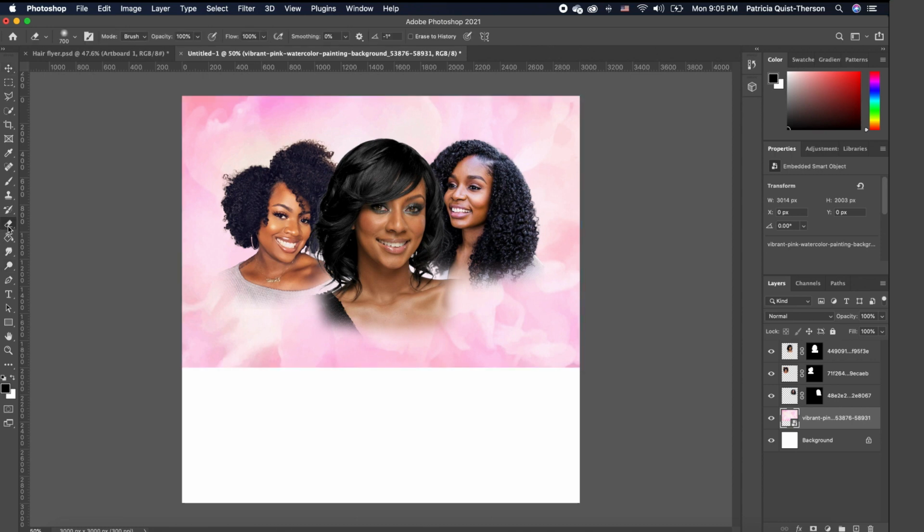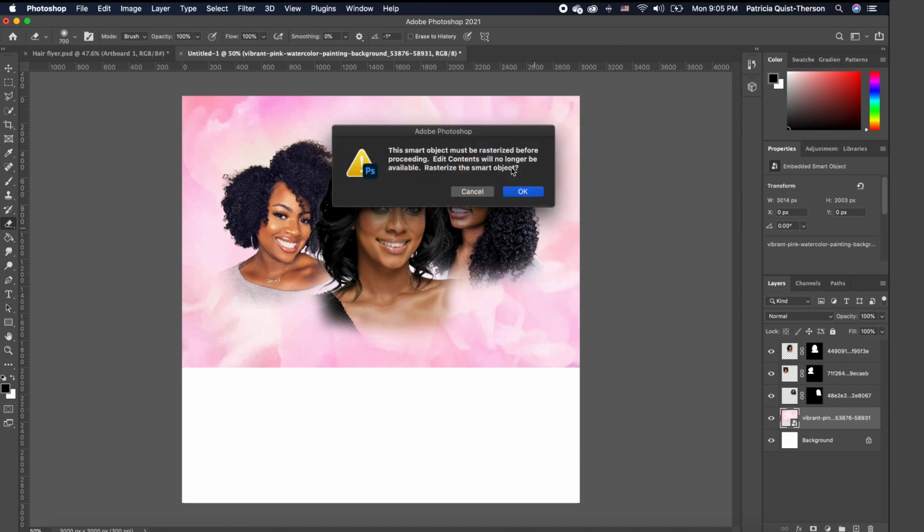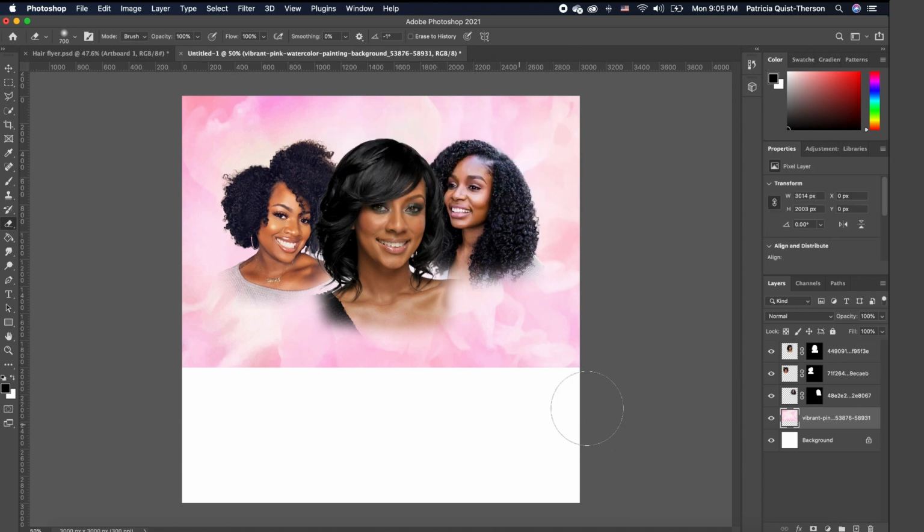So we're going to pick our brush tool, and notice that the brush is not yet activated, but once you click on your image, it wants to convert it to a raster image. So you want to click OK, and now you can begin to brush and basically smooth. You can make your brush a little bit bigger so you get a very good blend like so.